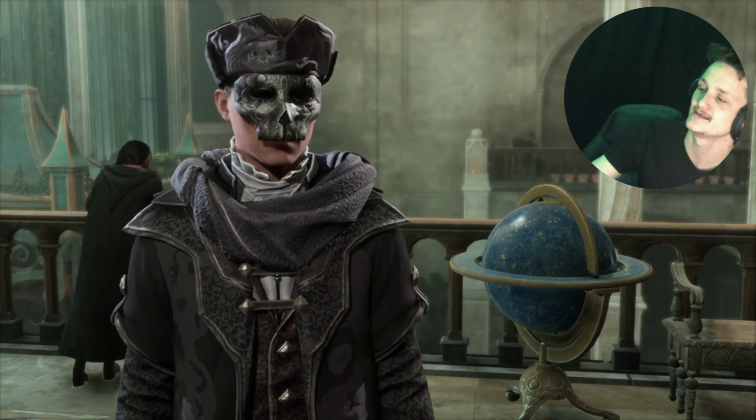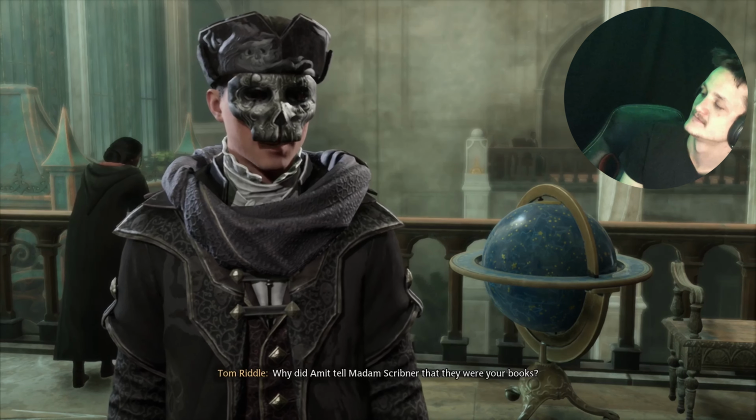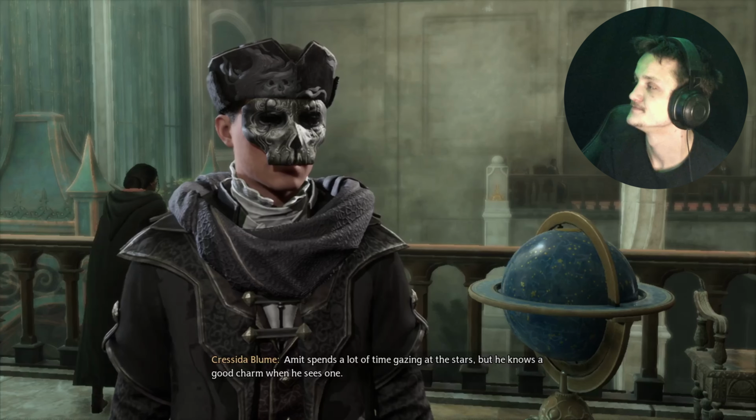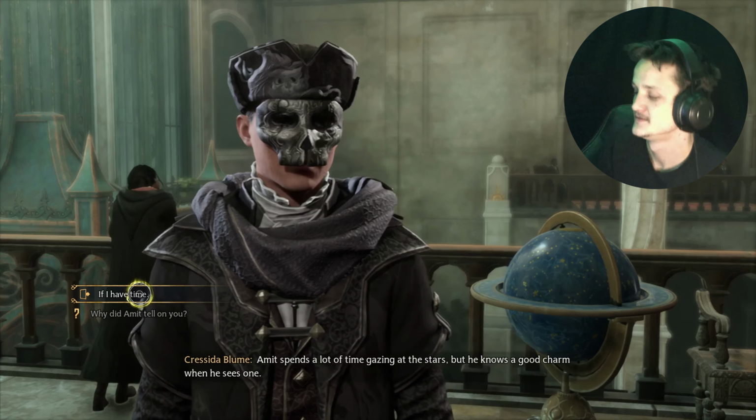Yeah, why did he tell on you? Why did Armit tell Madame Scribner that they were your books? Oh, to be perfectly honest, I don't think he meant any harm. I think he was impressed, bragging on my behalf. Armit spends a lot of time gazing at the stars, but he knows a good charm when he sees one.